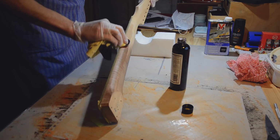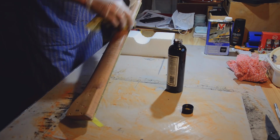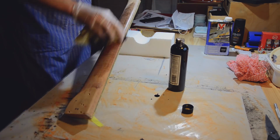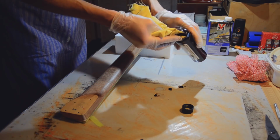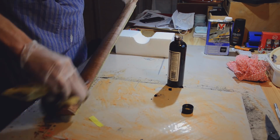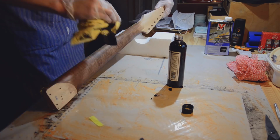These stains give you very nice control over the shade of color that you're doing. So more is more, and that is very nice. So be careful on edges, like on the neck heel, as you can see. So there's a little build up. I wasn't too concerned about that because I wanted to give this neck a more antique look anyway.